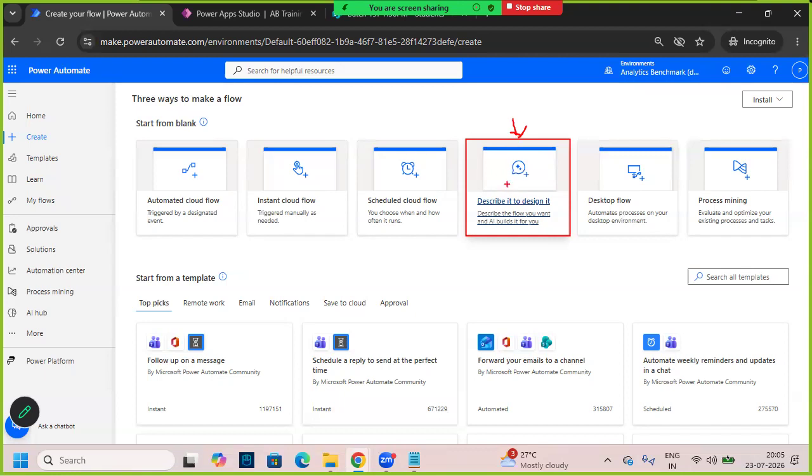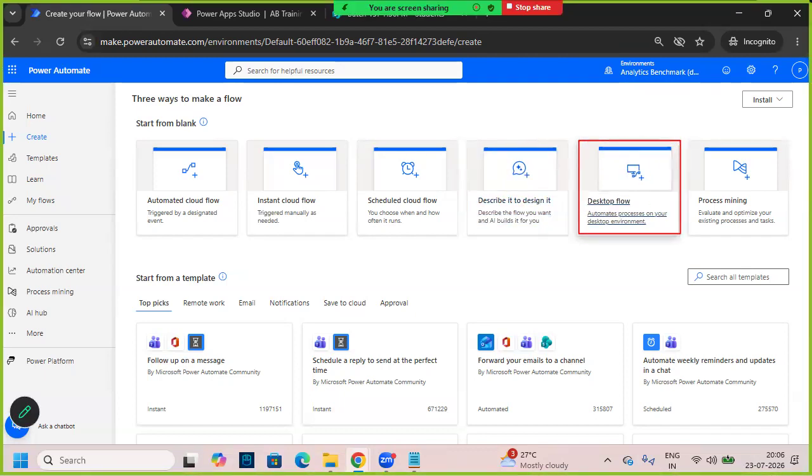It is using AI. Next, there is something called desktop flows and process mining. These two come under the desktop flows, guys. Desktop flows means people who come from an RPA background will know. Desktop flows come under RPA. RPA stands for robotic process automation.